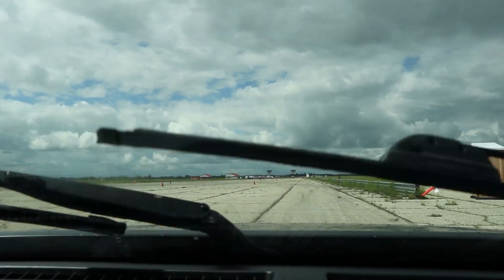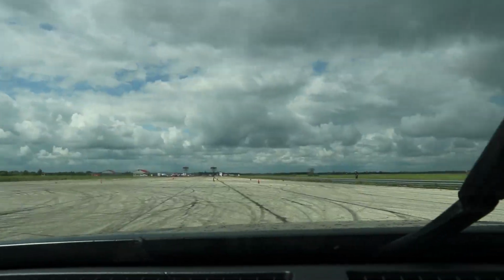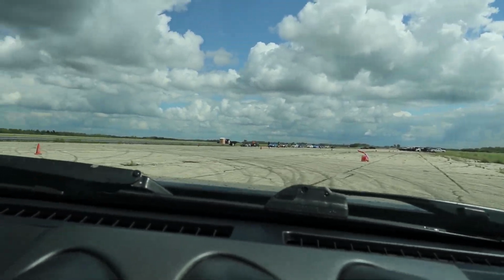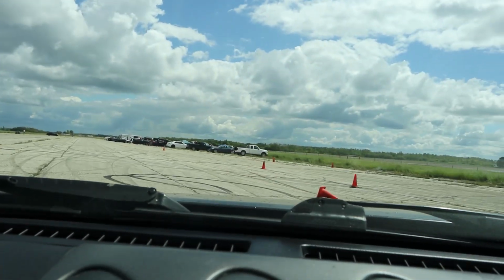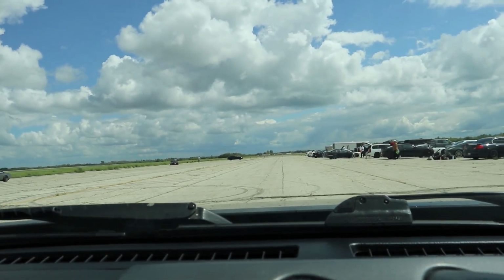So it's starting to rain a little bit. I am going to go ahead and slide and hopefully not hit anything or spin out, because the rain does make it really slick. But I'm going to give you guys a new view. I didn't spin out. The camera went a little sideways, but didn't spin out.